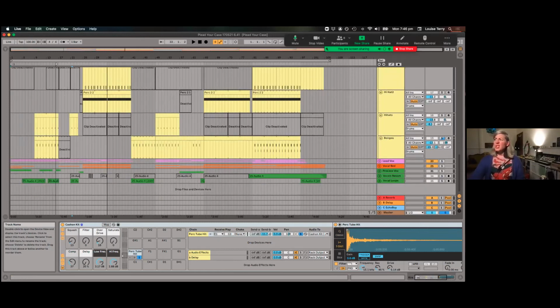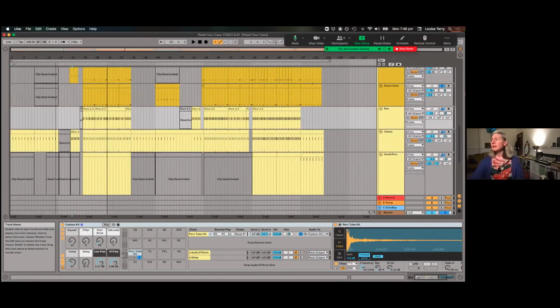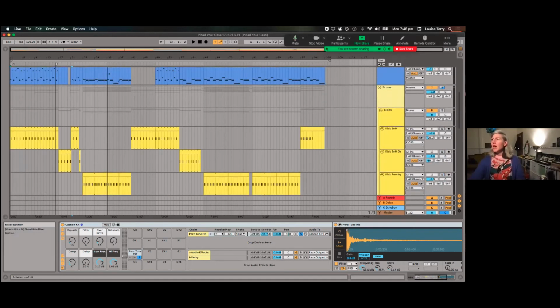So especially with beats and stuff, if you want to create a sense of things not being super blocky again in that electronic space, like things having a little bit of feel and movement and space.